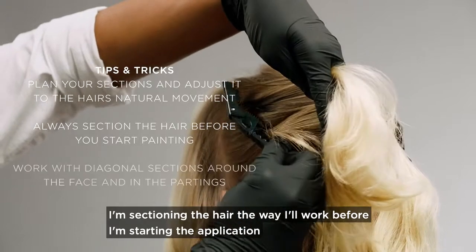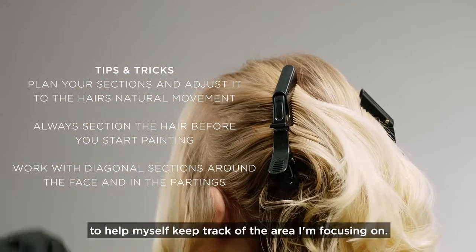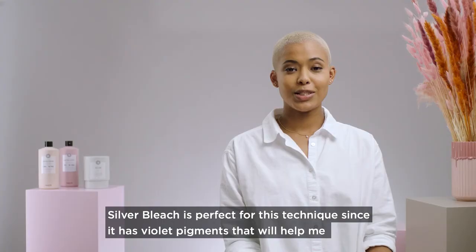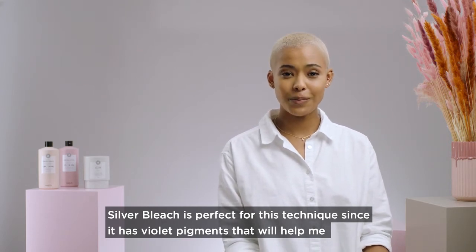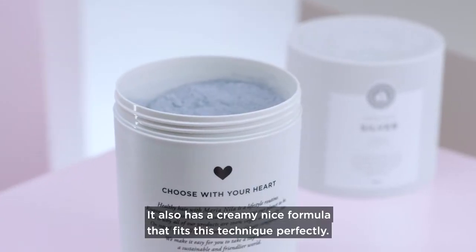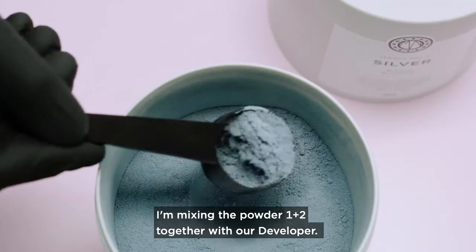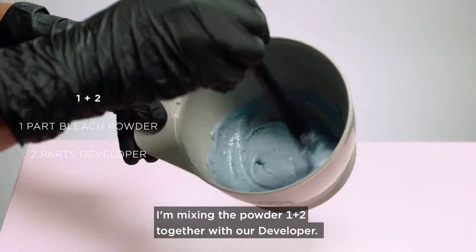I'm sectioning the hair the way I'll work before I start the application to help myself keep track of the area I'm focusing on. Silver bleach is perfect for this technique since it has violet pigments that will help me neutralize the warm tones directly in the process. It also has a creamy, nice formula that fits this technique perfectly. I'm mixing the powder 1+2 together with our developer.